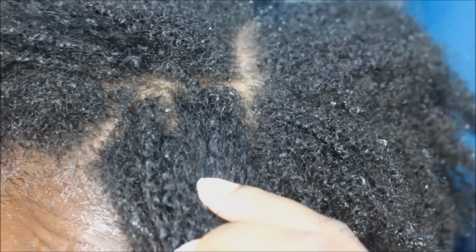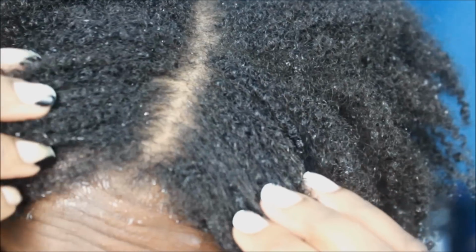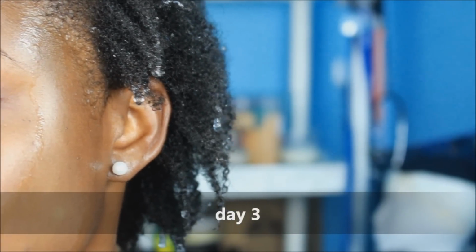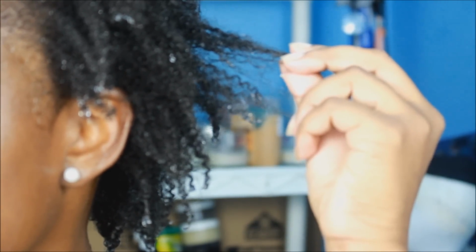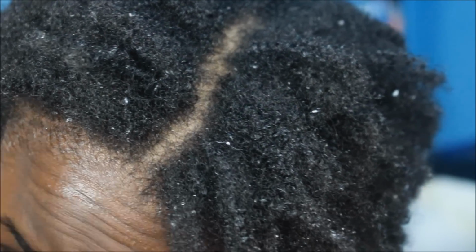Maximum hydration in a nutshell is basically reaching your maximum hydration. Everybody reaches their maximum hydration in a different way, or at a different time. So if you do the 7-day challenge and say, oh, I don't see any curls in 7 days, it doesn't really work that way. It depends on your hair. It always goes back to the basics of what your hair does and what your hair is about. Your hair is not like Sally's, Jan's, and Joe's, so you're not going to expect the same outcome as them within a time span.